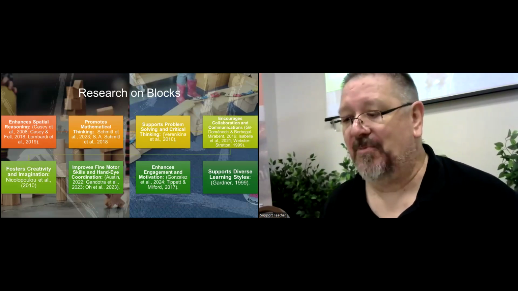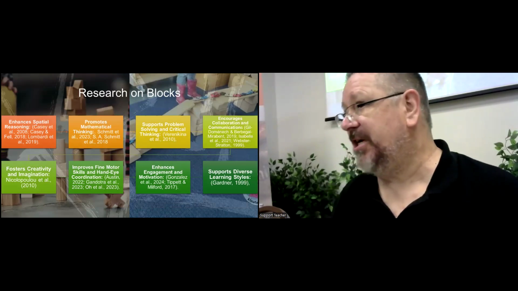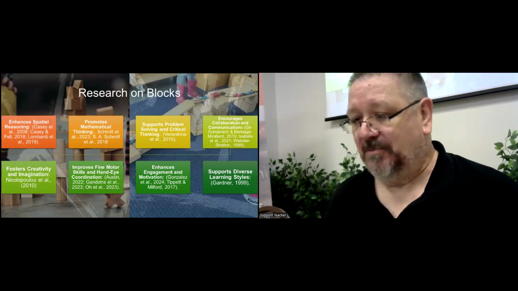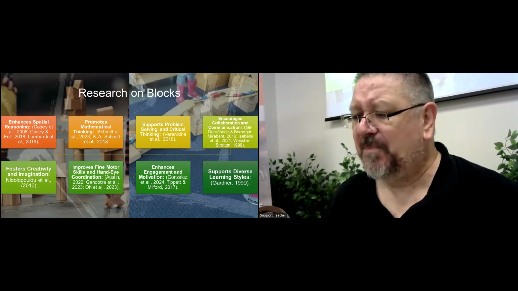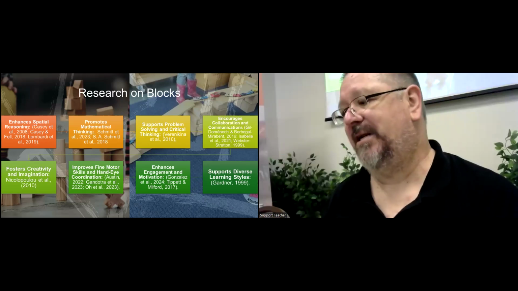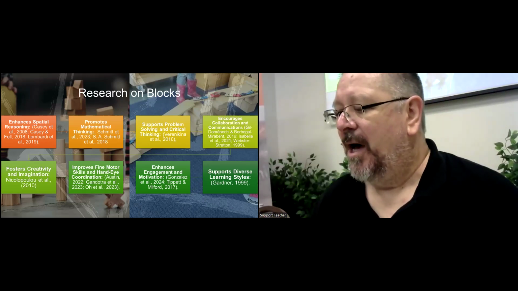They promote mathematical thinking, not just geometry, but also many of the other mathematical functions. They support problem solving and critical thinking. And by the way, if you read my paper, you can see all of these expanded on. So, these are just the references, but if you want to see the whole citation and what it is, you can go and read the paper.